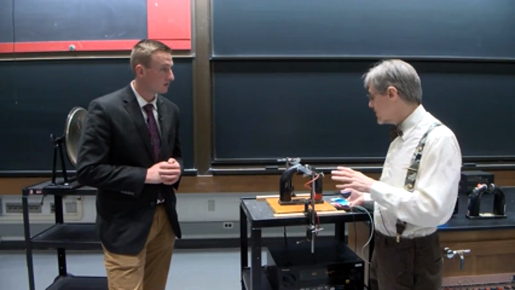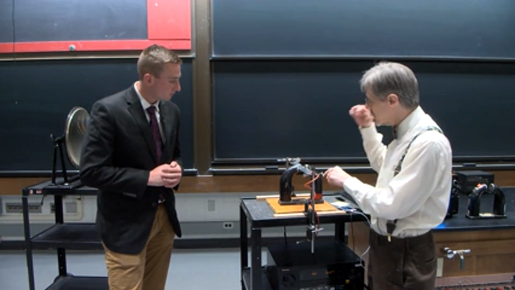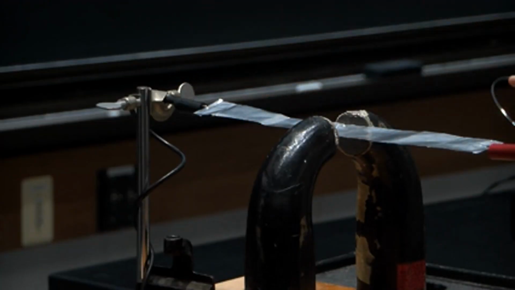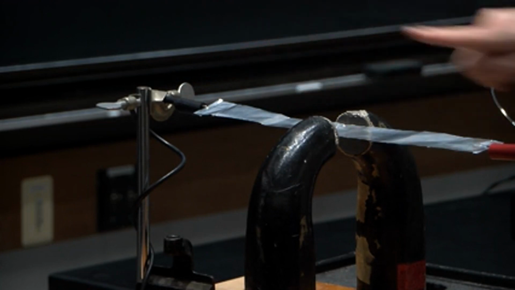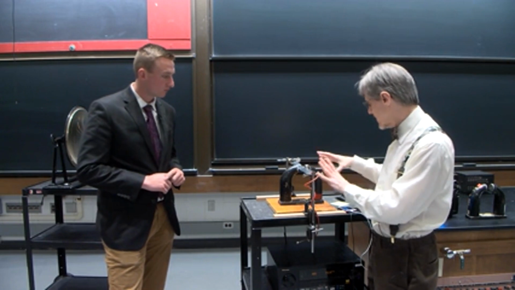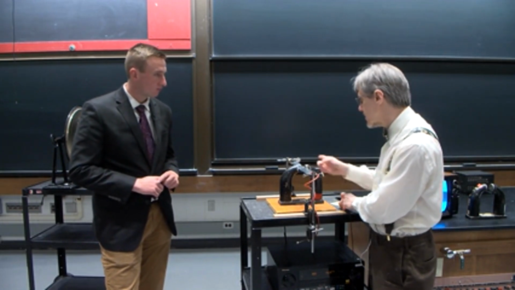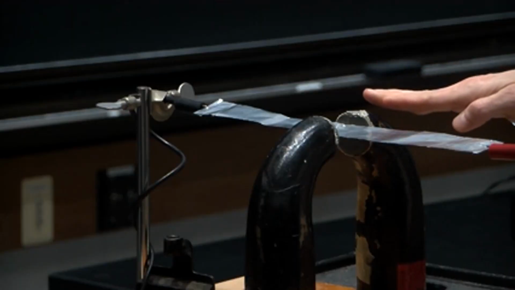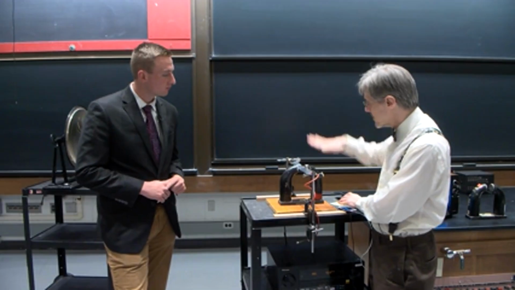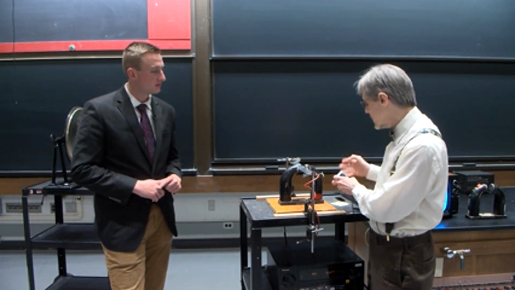So coming back over to this first little demo that we had, this is basically the same thing as we had over there, except instead of a thin wire, we have this sheet of aluminum foil. And I'm going to be driving a current, but not just one way. I'm going to be driving a current back and forth. In particular, there's an amplifier that's driving this, and the amplifier is hooked up to this iPod. And what happens when we drive a current going one way is that this aluminum foil is going to get a force upward. And then when we drive the current back the other way, it's going to get a force downward. So the aluminum foil is going to oscillate, and it's going to oscillate at whatever frequencies we send in.